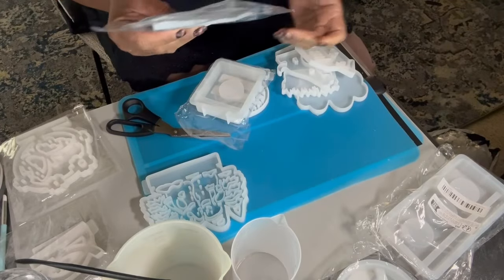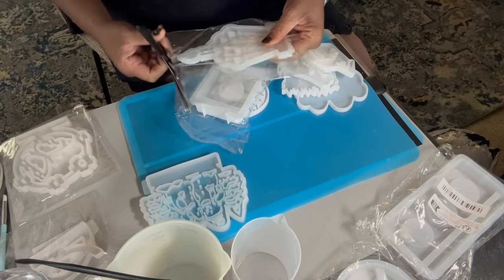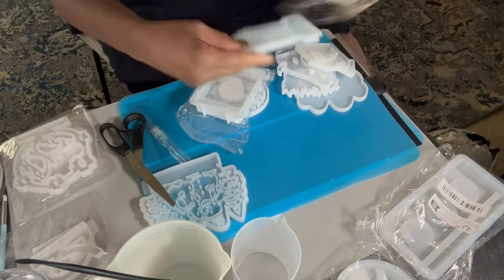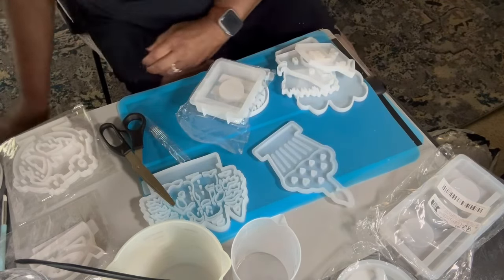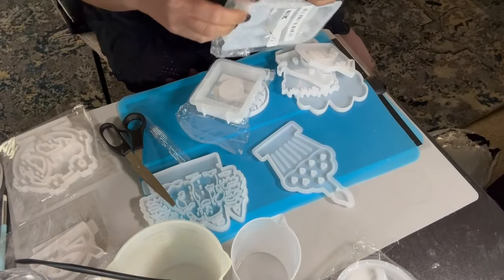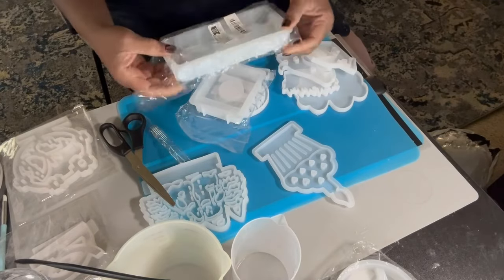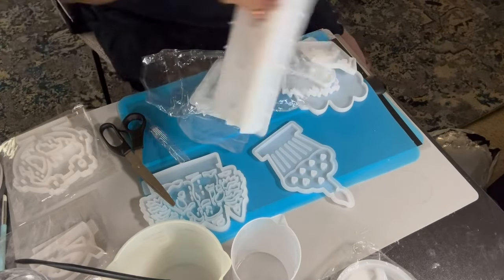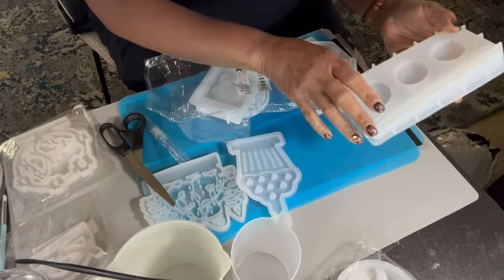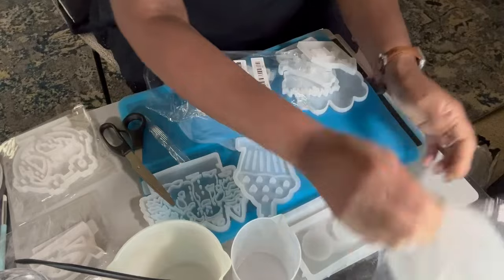I even have this birthday cake one. There were some graduation ones, and they were kind of pricey, because the one that I really wanted was only sold in a set that included the base, and I really didn't want a ton of bases, but it has to go this way. But I guess that will be fine.